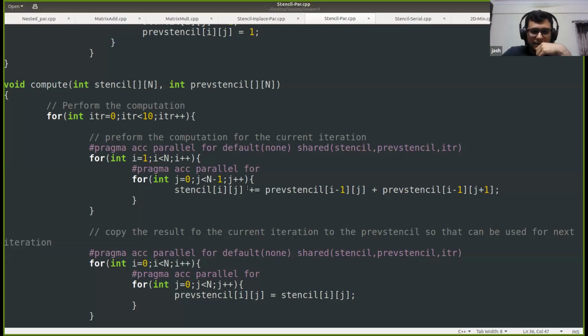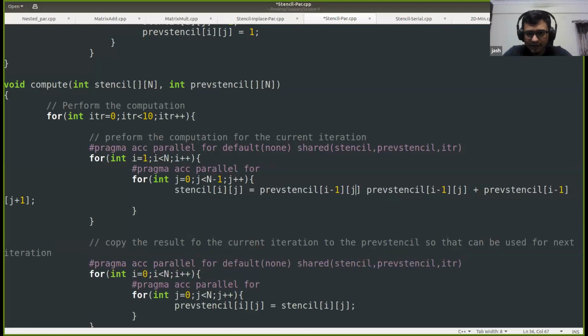And the thing to notice here is that I think I should do this also, right? This should also be done. Otherwise, it will still be a data race. Yeah, I think this should also be done. Okay, so reading and writing are separated now. So we are just writing into stencil and reading from previous stencil, right?